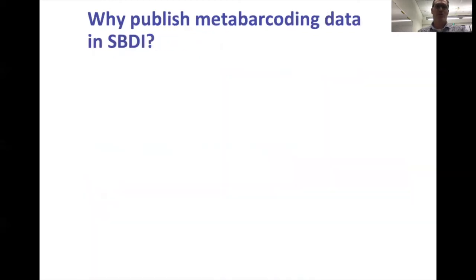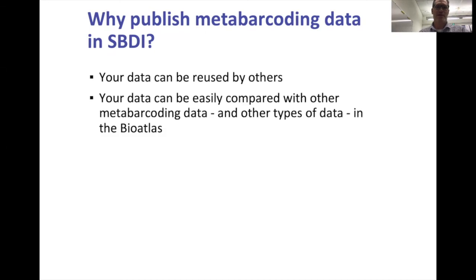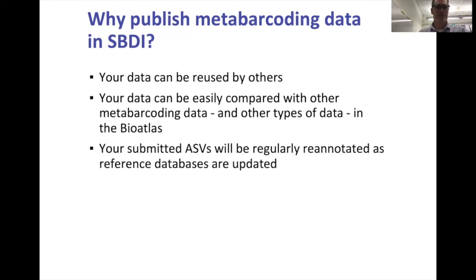And maybe most important, why should you publish your metabarcoding data in SBDI? Well, first of all, your data can be reused by others. So it's a great way of reusing resources, basically. And you can more easily compare your own data with other metabarcoding data sets, and also with totally different types of data in the bioatlas. And your submitted ASVs will be regularly re-annotated as reference databases are updated.